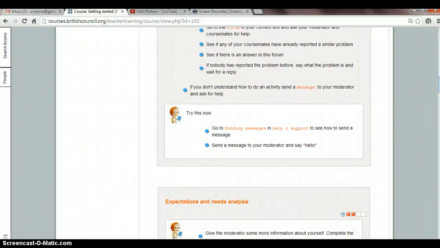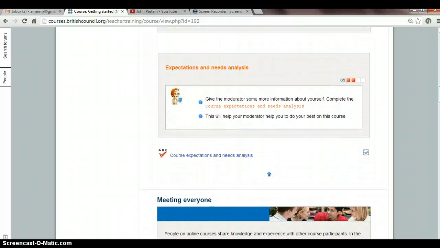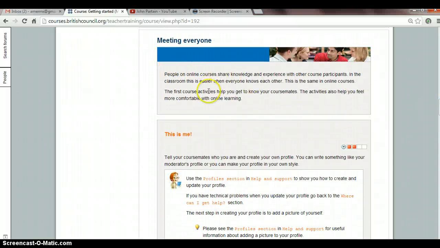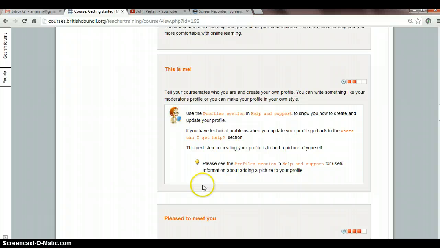Very important to do this exercise. This is a survey. This really helps me understand your needs. This was instructions on how to work on your profile. I sent some instructions on that in the opening email.